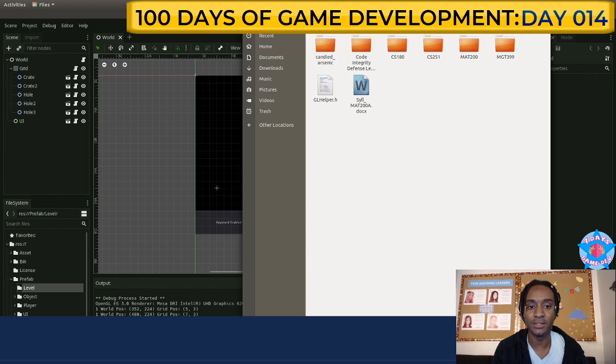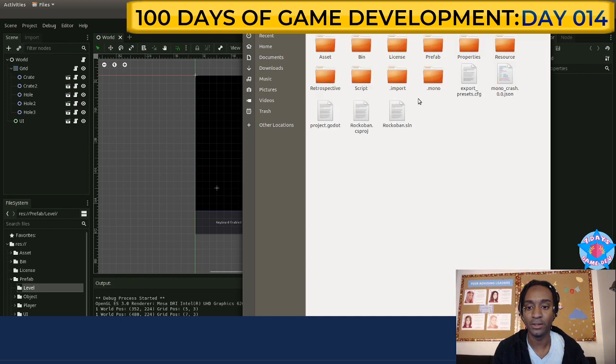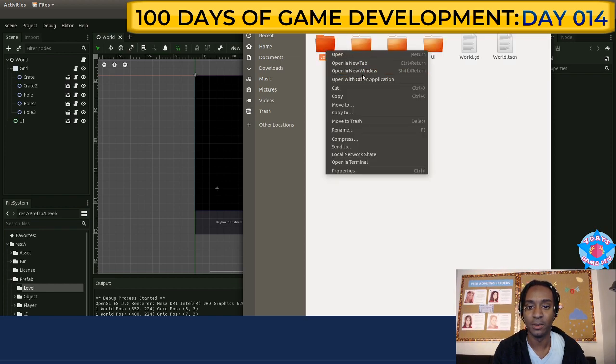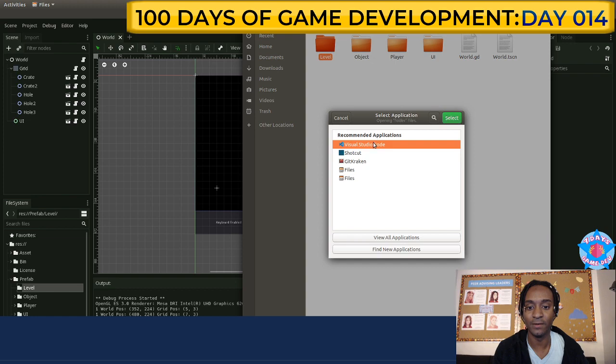Godot projects, C#, Sokoban. Here we go. Prefabs, level, and I'll open with other application, VS Code.